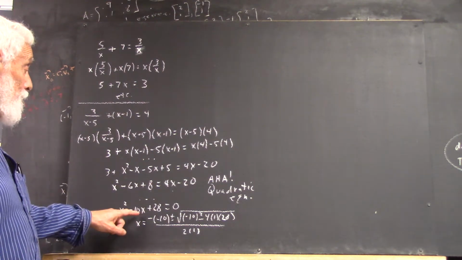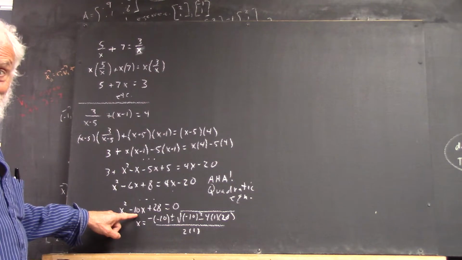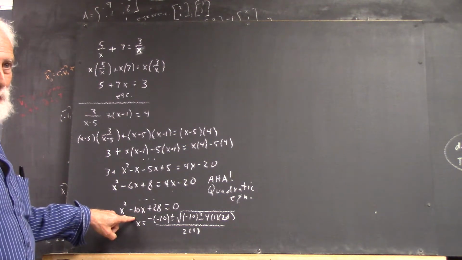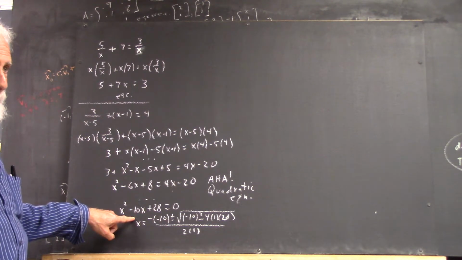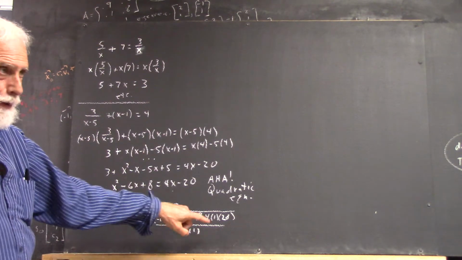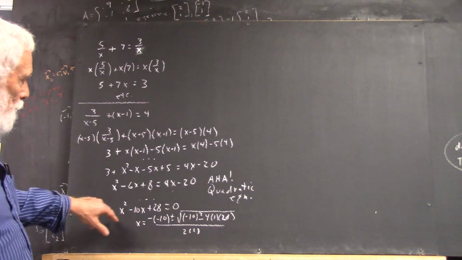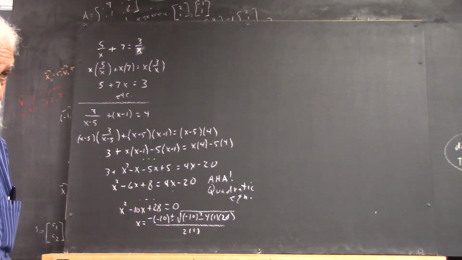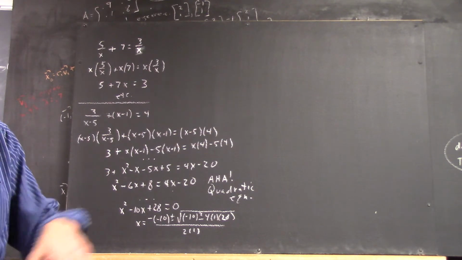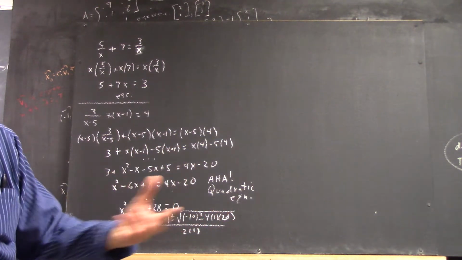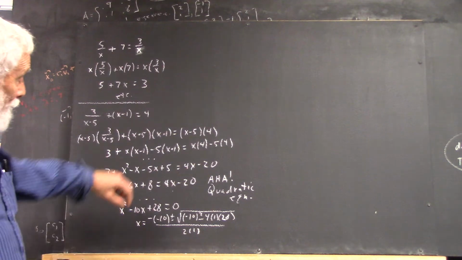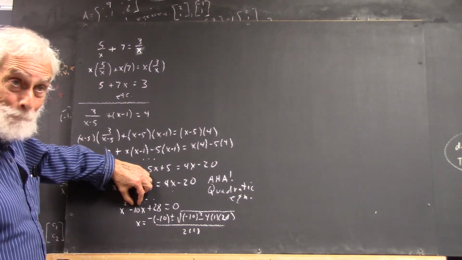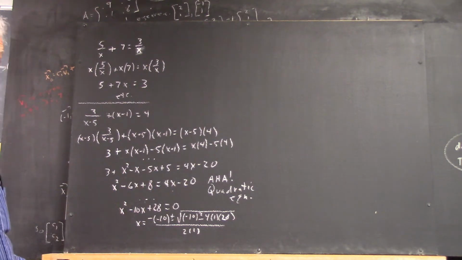A is not negative 10x. A is what's in front of the x squared in this expression. B is negative 10. If you try to put negative 10x into this thing, then put your x squared in with the a, and everything's going to be a mess. And some of you did that on your homework. You identified it, you had it written out beautifully, but then you thought that b was this whole thing, and it isn't. It's the negative 10, right? We want to be careful about that.